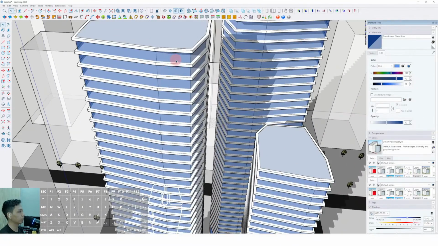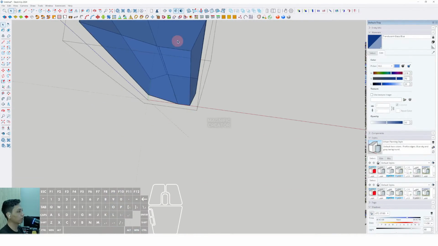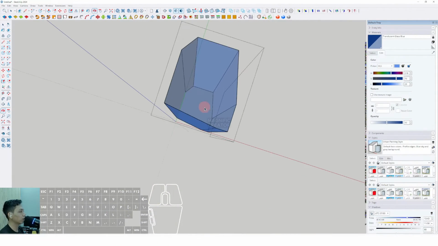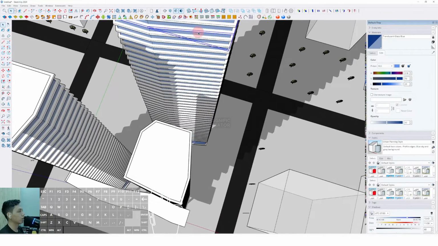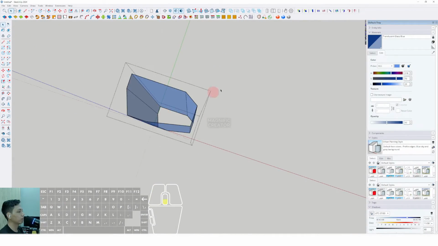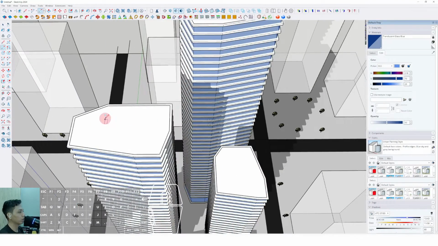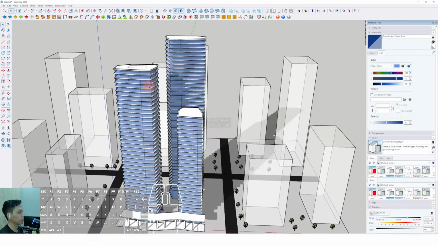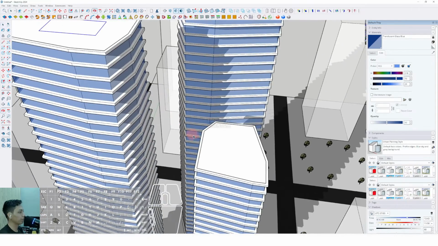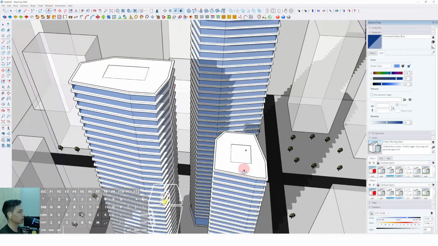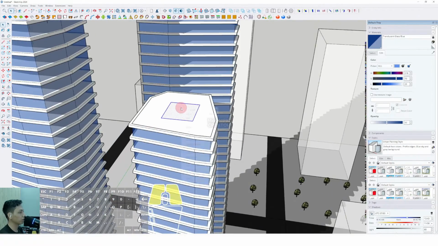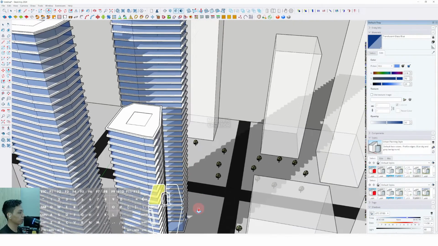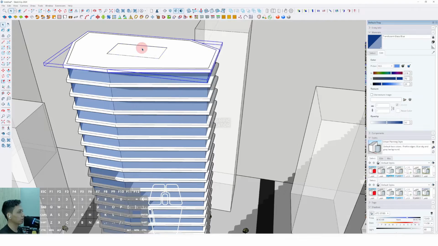Maybe we can triple click. Then we can click this one. We can delete this top and bottom surface, and also this one. We can delete the top and bottom surface. Okay, like this, and we can make the core building inside until the ground floor. Anyway, triple click, make group, and we can click this rectangle. Okay, we can triple click, make group, and this is the core building. So we can edit the core building as we want.